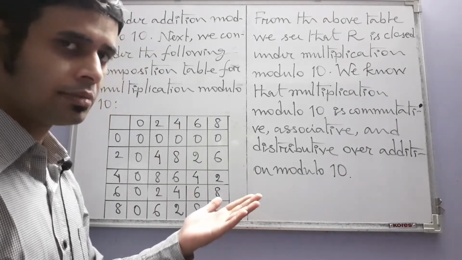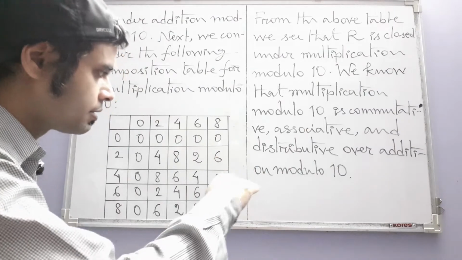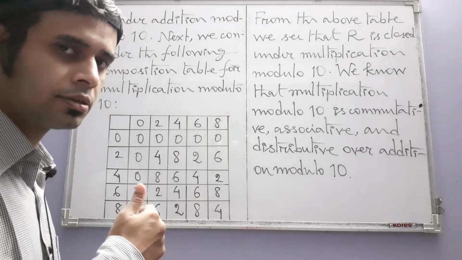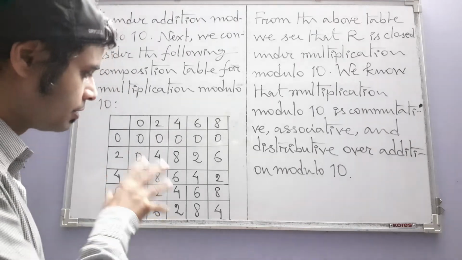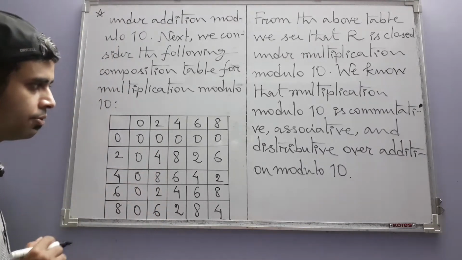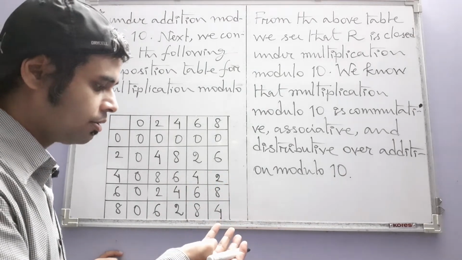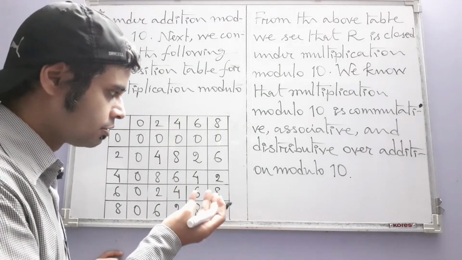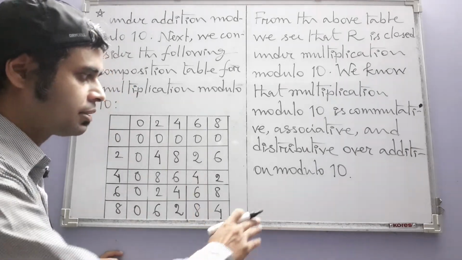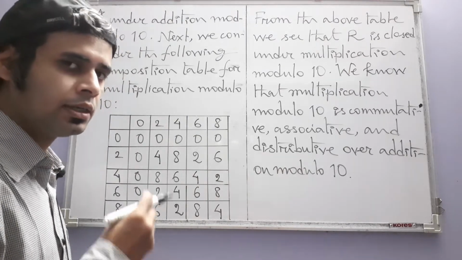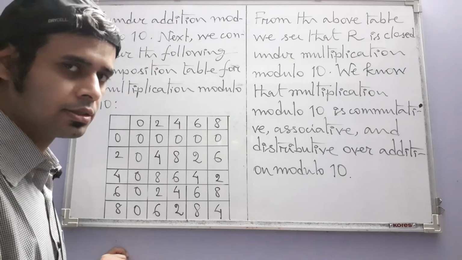And there is something else also, the multiplication is commutative. So in fact now at this very stage we can say that the system is in fact a commutative ring. But other things are also true, and now we need to see how. So we now need a unity in this ring, and we also need to show that non-zero elements have inverses under multiplication mod 10. If we manage to show these two things, then we can of course conclude that this is a field.